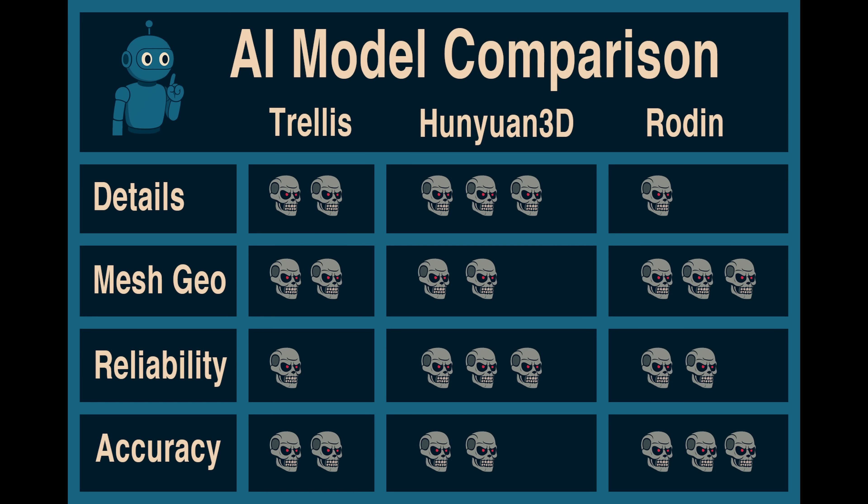Here's a quick side-by-side recap of how these tools stack up. Trellis, while capable at times, showed the weakest performance overall — it failed more often than the rest. Hunyuan 3D was my favorite for the detailed meshes it generated. The big limitation is that it only takes a single image, so the AI has to guess a lot. It also has a direct plug-in for Blender and can be run locally. Rodin had the best interface and consistently gave the cleanest geometry. The downside is it sometimes over-optimized the mesh, making polygons show up in the print. But being able to upload multiple images gave a much more accurate result with no guessing required.